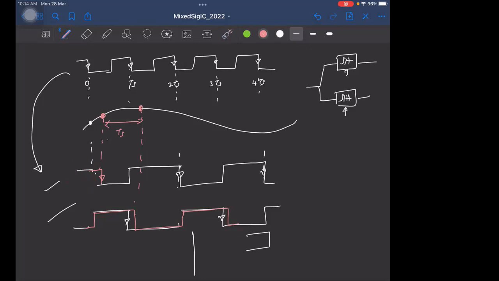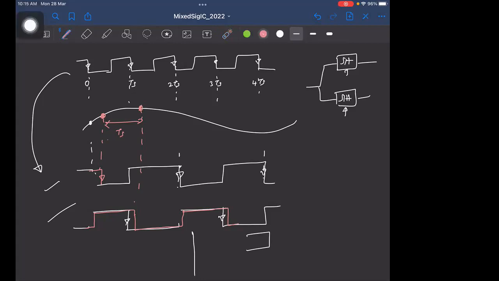I forgot which one of you had asked me, but hopefully this clears it. Although in principle it is possible to have an interleaved sample and hold, even when you interleave the sample and hold, you'll have the same problem. So the only solution to this is to make sure that you have multiple delayed versions of the clock and choose one of the versions or one of the phases of the clock so that the timing skew is minimized. That's all you can do.